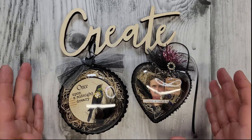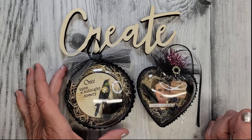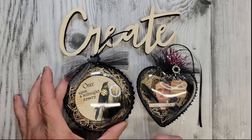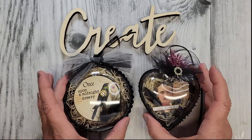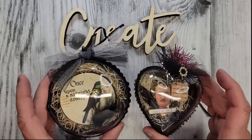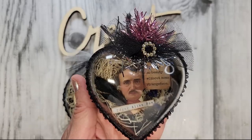I love these fillable ornaments. They have so many possibilities and a lot of them come in a package so you can do a lot of projects. I made a little image — a little freebie I'm going to share with you. I'll tell you where you can get that. So let me gather up everything that we need because it's time to make some scary Halloween Edgar Allan Poe-inspired ornaments.